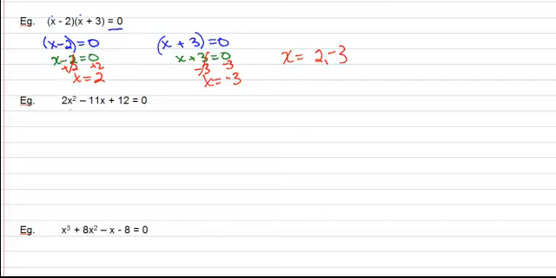Let's go ahead and look at the next one. Now this one is not in factored form, so we have to do work. So the first thing we do is we sort of go through our checklist and we say, all right, this thing is in proper order. It is definitely quadratic in nature because we see that exponent, and it's set equal to 0. So this is nicely set up for us to solve this quadratic equation using factoring. So the first thing we're going to do is work on factoring our polynomial, and that has to be what we do first.